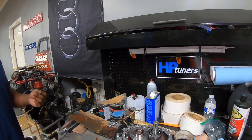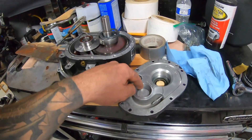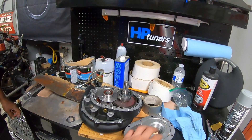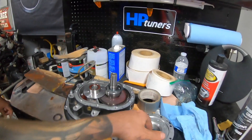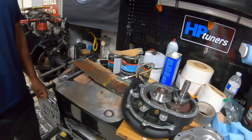The only problem we were having was with the actual case going on. With us prying and stuff to get that bearing out, I just cleaned up the surface with a little bit of fine grit sandpaper to clean up the surfaces so we can get this back on, because it wasn't sitting down nicely. Cleaned it up, did a test fit, and we're good. Now we're gonna put it back together.